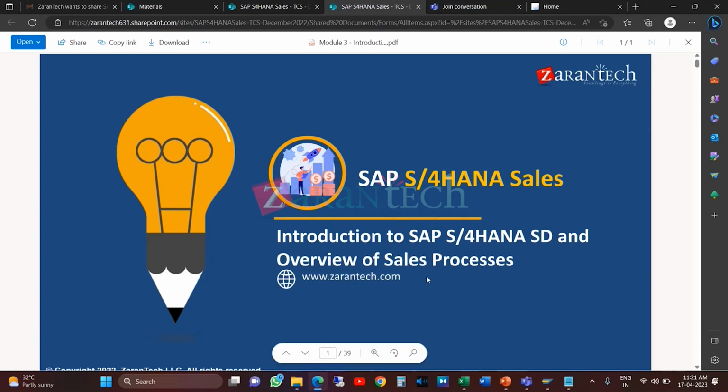Shekhar, is there any process for providing the access? I'm not sure, so I'll check with ZaranTech how it is provided to you. Syed might know the process. Syed, if you are on the call, what process do you want to know? About the access to the SAP system, the S4HANA system. I will provide the username and password, and you will just have to set it up.